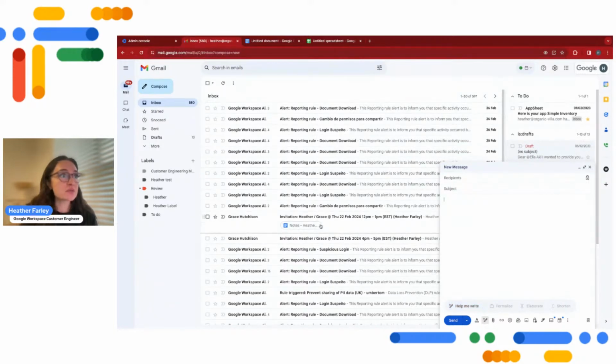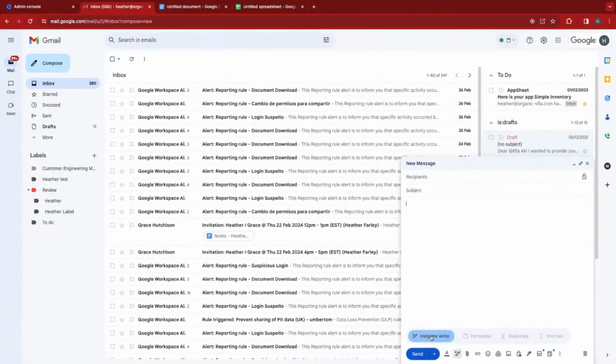And you'll see that we switched to my demo domain. Right now, I'm within Gmail, and I'm going to select Help Me Write. Now, if you're doing this at home, please note that we're going to be within Gmail, within the section where you can write an email, and then the glowing pencil icon should be available to you to input a prompt.